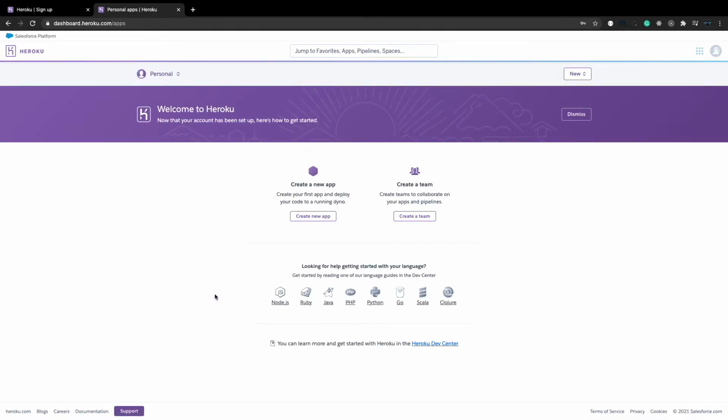There are two ways to actually deploy your React app to Heroku. The first way is that we are going to use a GitHub account. First you need to push your React app code to your Git repository, and then we are going to use that GitHub repository on Heroku. So automatically, when we push code to the GitHub repository, it will be deployed to Heroku. This is the first approach.